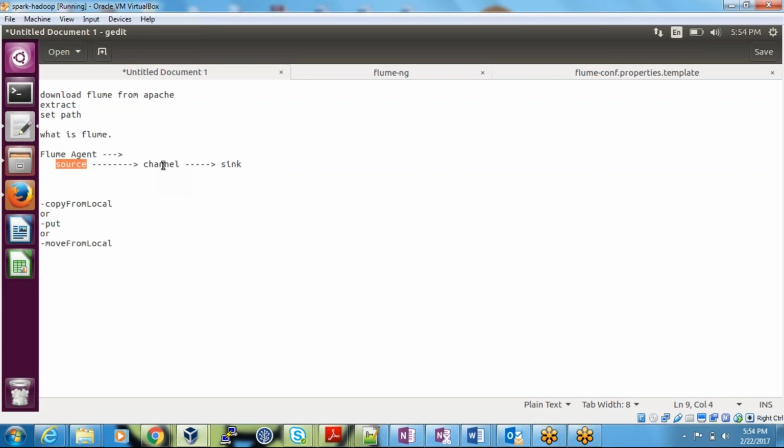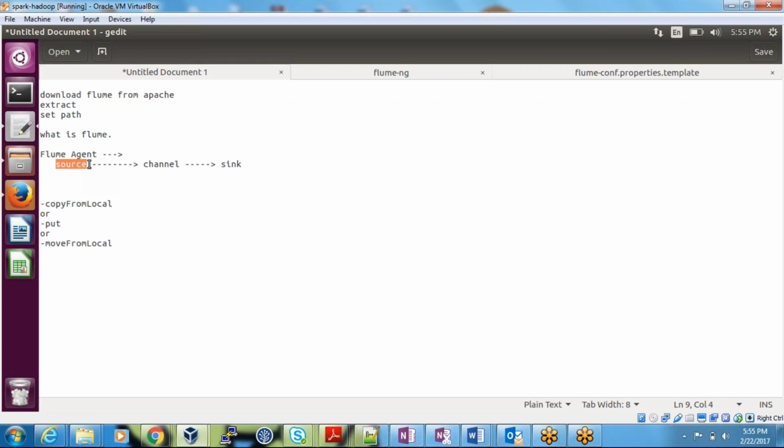Why should I keep it in the channel? Why can't I directly write into HDFS from the source? That's a very good question, because the data is getting generated here, and there are different kinds of channels and different kinds of sinks. Now I want to send data from one source and put it into HDFS or into HBase.